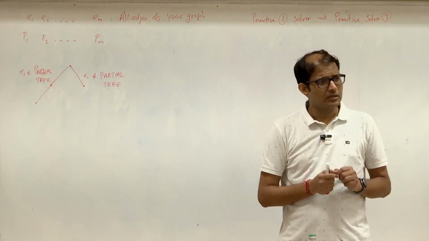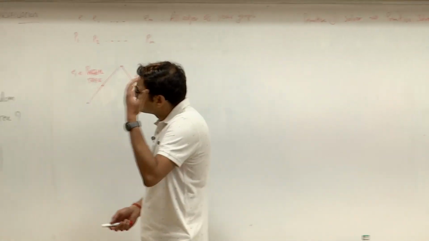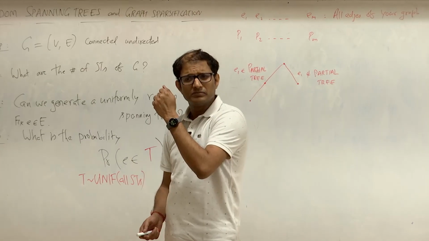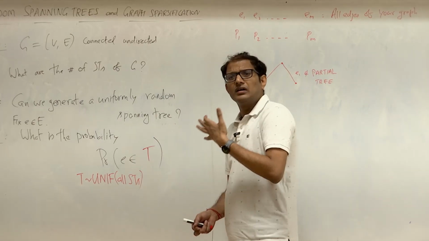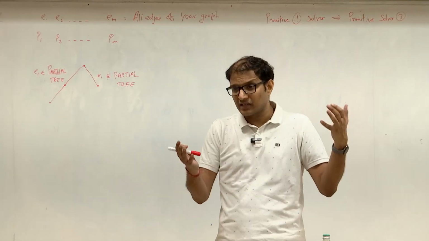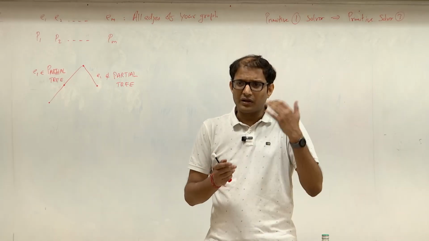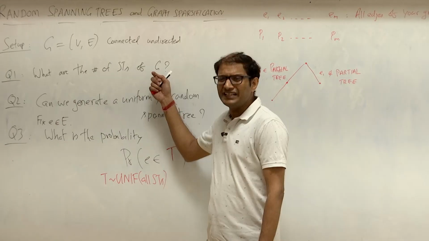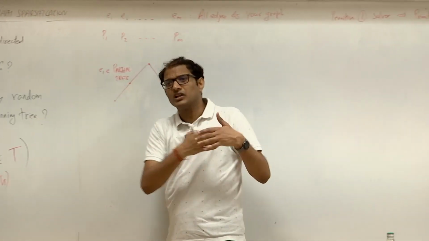Complement, right? Good. So what Suraj is proposing is that he's trying to produce a new graph. How does he produce this new graph? He just throws the edge e away. And now in this graph, he could try finding the spanning trees of this graph. These spanning trees do not contain the edge e. So he's looking at a ratio. What ratio is he looking at? He's looking at the ratio of the number of spanning trees of the graph G with edge e deleted, and in the denominator he has all spanning trees of this graph.